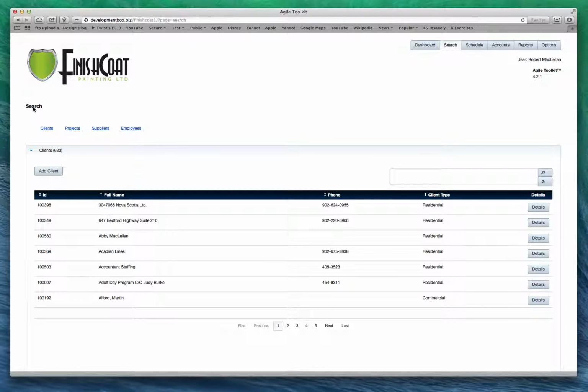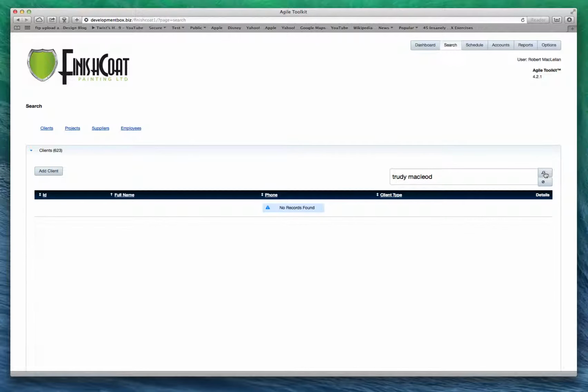So we're just going to go back to the search part for the client first before we go through the add. Let's imagine that we received a phone call from a client, somebody named Trudy McDonald. Trudy McLeod, as a matter of fact. So we're going to put in her name to see whether or not she has been a client previously, and we find no, we don't have any hits on her name.